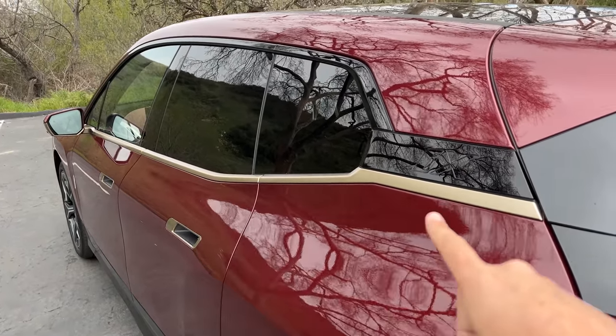And because this is an electric car, you don't have like a transmission tunnel or a drive line running through the center of the car taking up space in the rear seat floor. So there's a lot more rear seat legroom and it feels more open in here, and you have more of a chance to stick a middle seat passenger because there's just more space. But anyway, on to the interesting quirks and features of the rear.